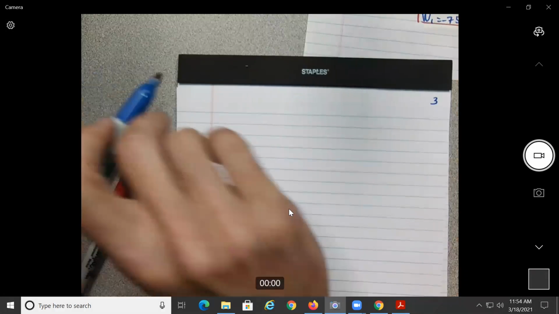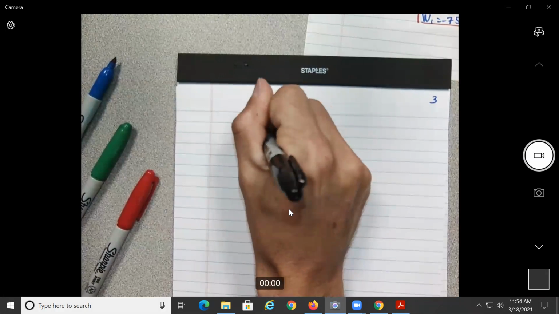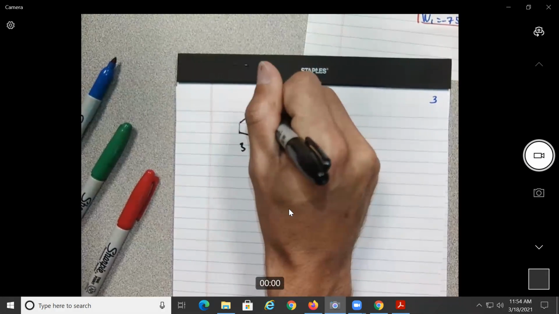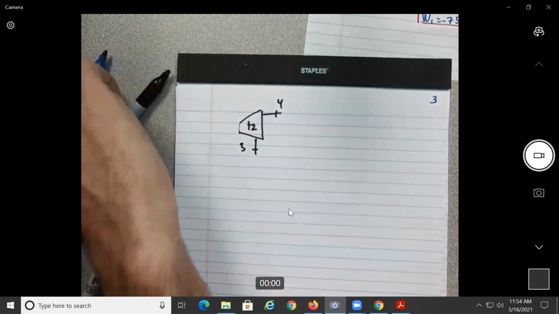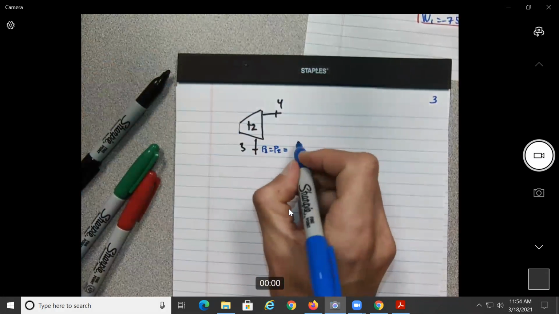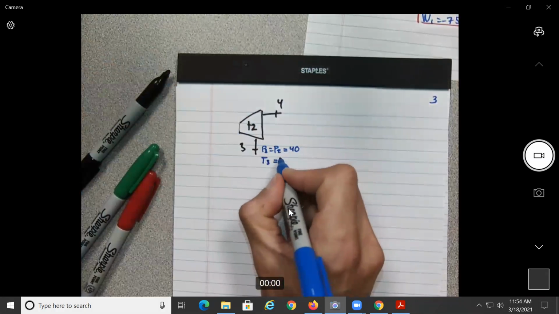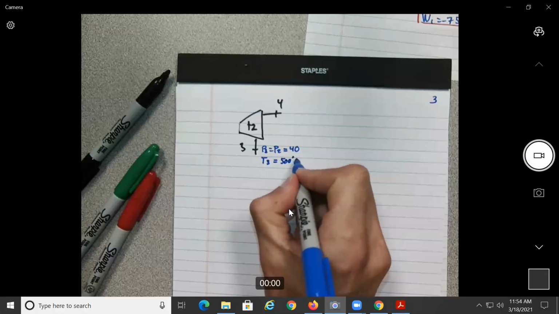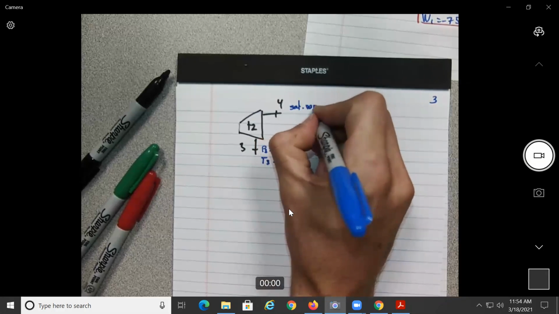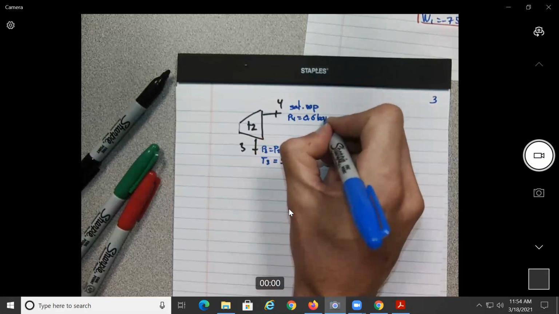So now we do exactly the same thing for the other turbine. Turbine 2, between 3 and 4. At 3, we know P3 equals P2, so that would be 40. And obviously this one is going to be even more saturated vapor because it's 500. And we know here is saturated vapor at a pressure of 0.6 bars.